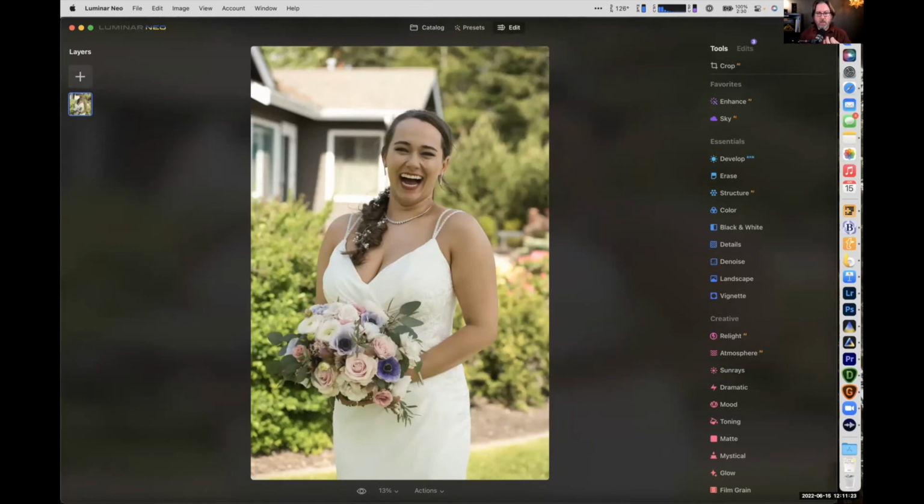So this is a photo taken by my friend Carol Harold, and this is a very typical wedding scene where she's put the subject in shade because as you can tell, it's a sunny day. And if the bride had been standing in the sun, it would have led to a lot of harsh values, maybe harsh shadows, really bright spots. And so what you do is, you put a person in the shade and you take a picture of them there. And it's a great picture, but I want her to show up a little bit more because obviously she's the bride. She is the star of the show.